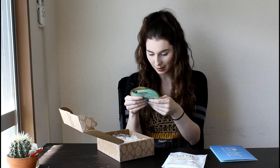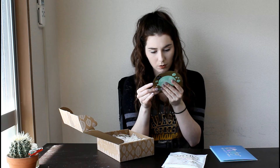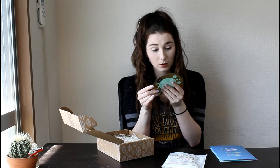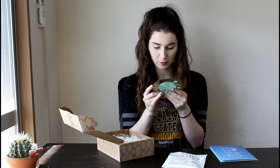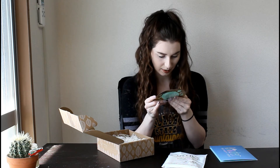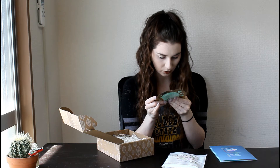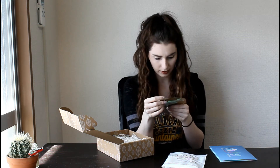This is a peeling pad. It's like a face mask, I think. 'Remove years of old impurities. Easy to use, superb peeling pad with various fruit oils and herb extracts to remove makeup residue, fine dust and dead cells for naturally glowing and purified skin. Gently rub the white cotton side on the pad on your dry face in a circular motion.' So you just kind of use it to scrub your face. I'll definitely use that soon — my skin has been a bit of a mess lately, so that's gonna get used this week.